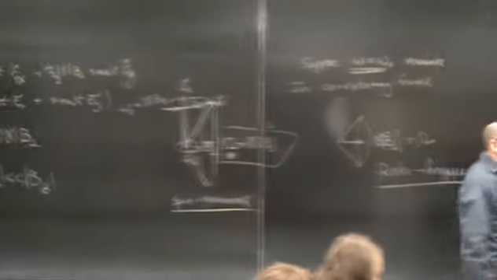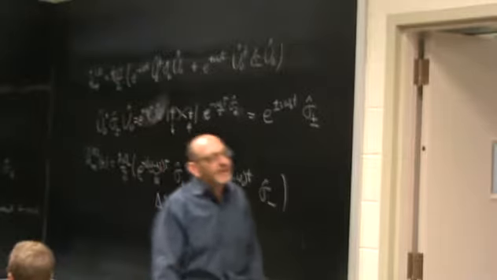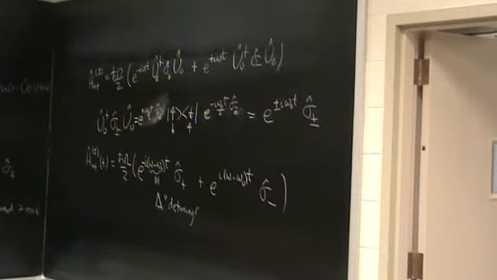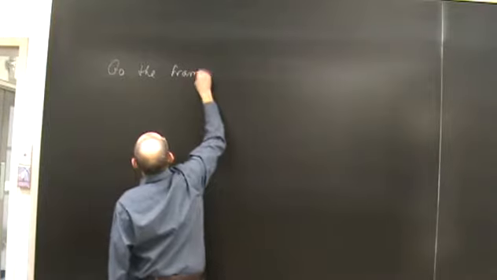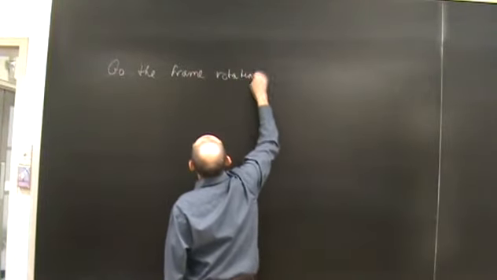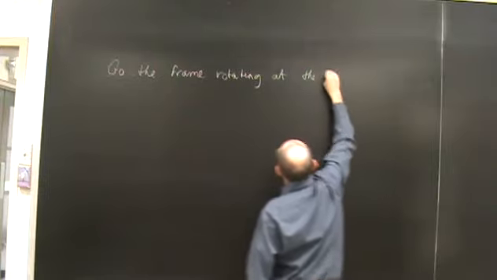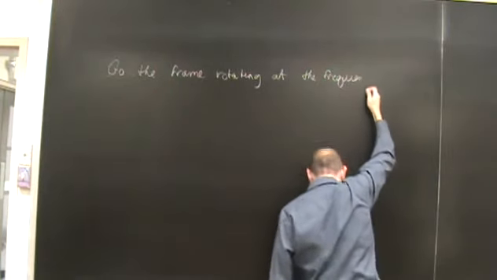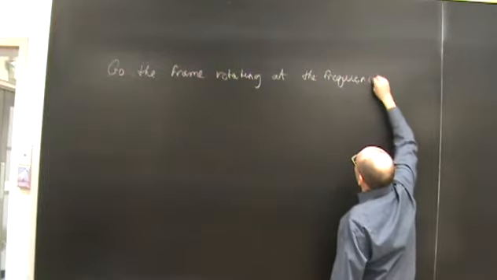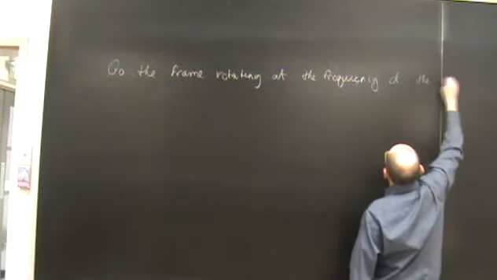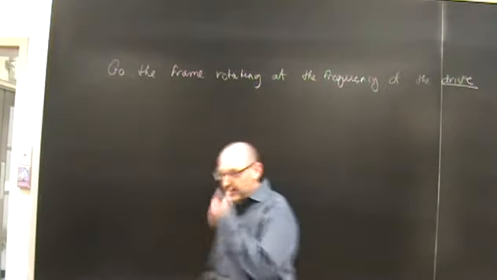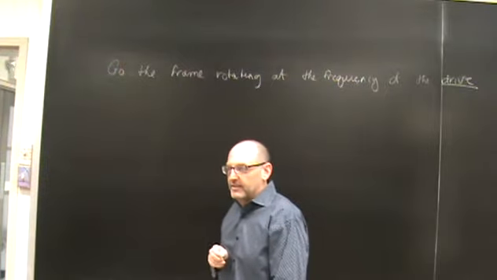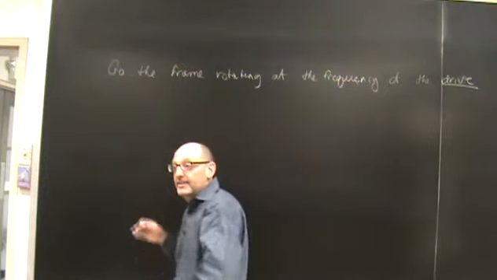So let's do a different transformation, and it's what is called going to the rotating frame. Literally. Go to the frame rotating at the frequency of the drive, not at the resonance frequency, the natural resonance frequency. Okay? They might be the same if you're on resonance, but they might not.